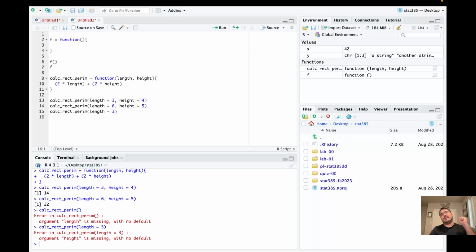Okay, so this means if I have a task that I want to solve that is often achieved successfully by using the same values, then I may want to, in my creation of the function, specify defaults.